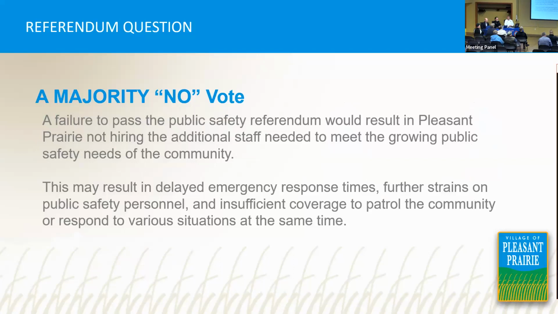Over time, if the village does not identify funding to hire additional fire and police personnel, the existing challenges will create more strain on the departments, as we've explained. Maintaining the status quo would likely compound the current stressors on Pleasant Prairie's public safety services in the years to come as population and development trends continue to increase. It would also likely increase response times. If the village does not identify new funding sources and must keep staffing levels the same as they are today, there will be an impact on the quality of public safety services provided, including increased response times and further strains on public safety personnel.